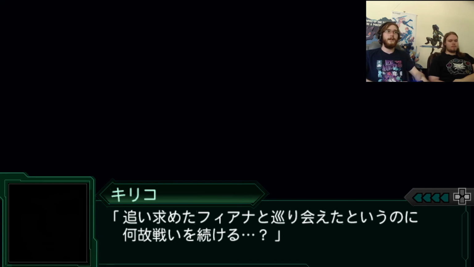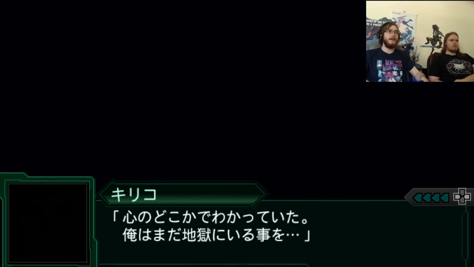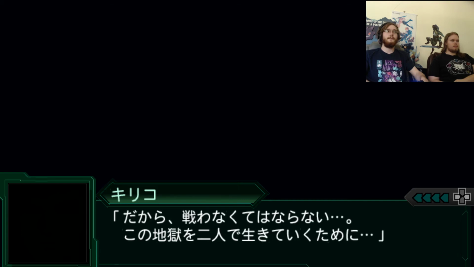Even though I had finally met up with Fiona again, why would my fight continue? Boro and his organization, the Secret Society. What reason would there be to stop it? I knew it somewhere deep in my heart, that hell was still waiting for me. And so I had to keep fighting, so that the two of us could survive this hell.